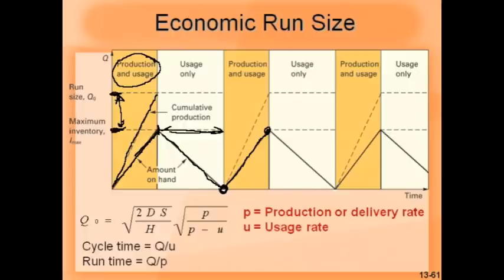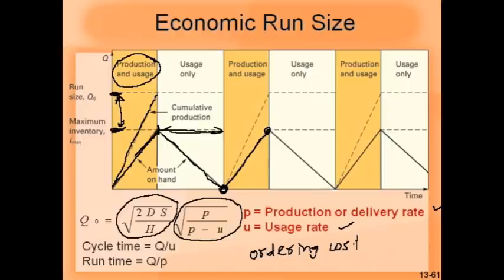So if we were to modify the formula for optimal quantity, you can see the first part is exactly the same as what we had earlier. The only thing is the next part is something new, where P stands for production or delivery rate, and U stands for usage rate. So one thing to remember here is, although there is no ordering cost, because we are talking about production within a manufacturing plant, we are not ordering anything from outside, but you can think of ordering cost similar to, because we have used S, so you can say this is similar to setup cost.